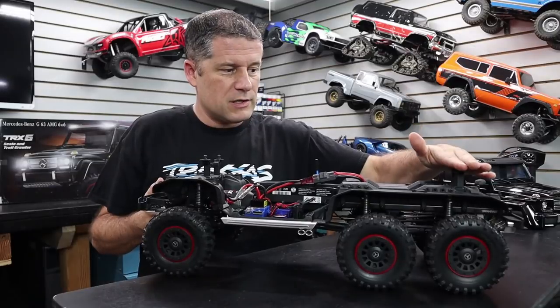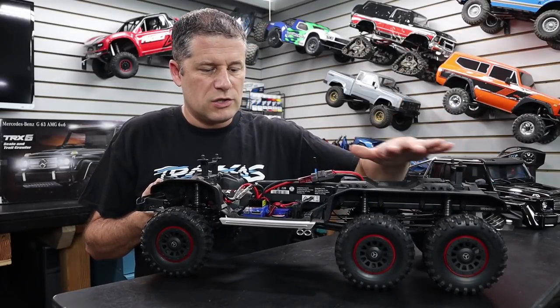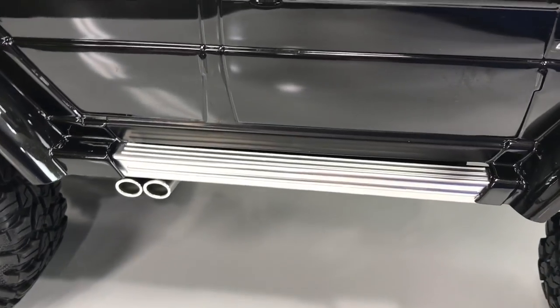So anyway, here is the rear body mount. We've kind of seen that before, and that's really the big changes to the frame here, other than we've got some running boards on the side, semi-chrome, to match the front skid. They bolt right onto the rails here that secure to the floor pans.